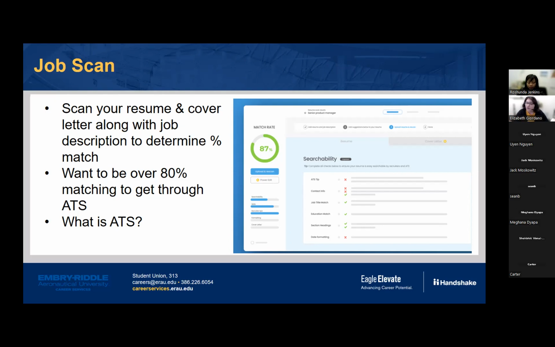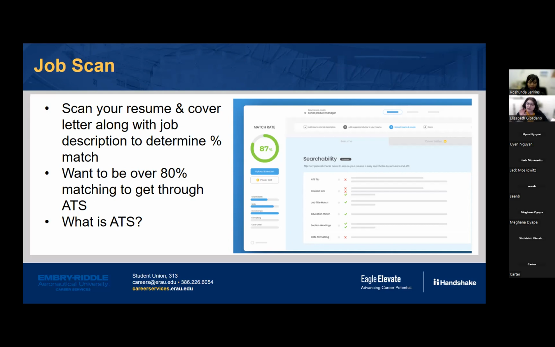So JobScan is a website you can go on to do this exact thing. You can put the job description in on one side, and then you'll copy paste your resume or cover letter on the other, and it'll give you a match rate. Now you only get a certain amount of free scans, I think it's about 10, before they charge you money. We don't want you to pay for this, it's not something we're suggesting, but it's something to be mindful of as a tool while you're learning how to be better at targeting and tailoring that document to the job description.